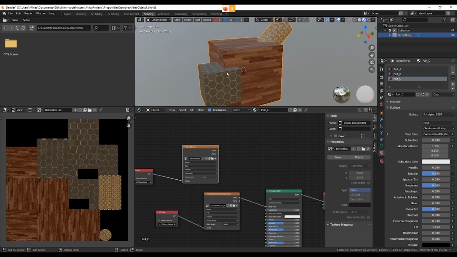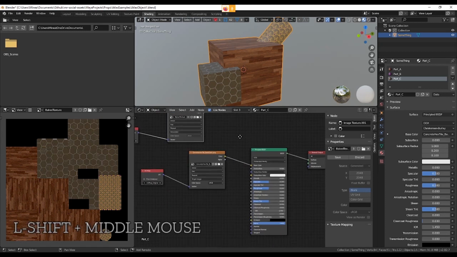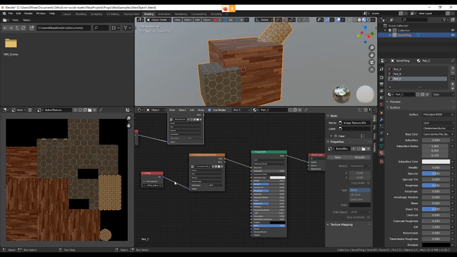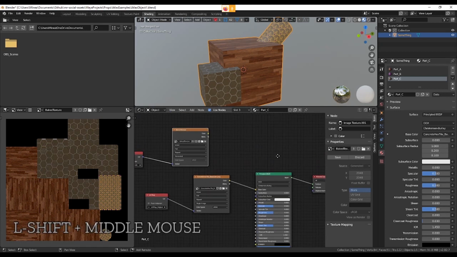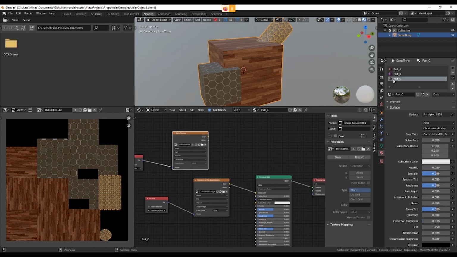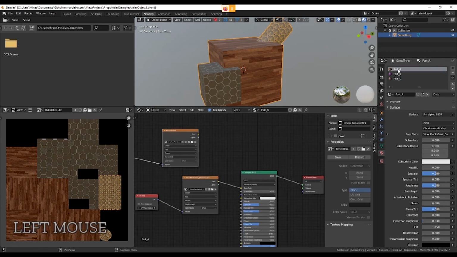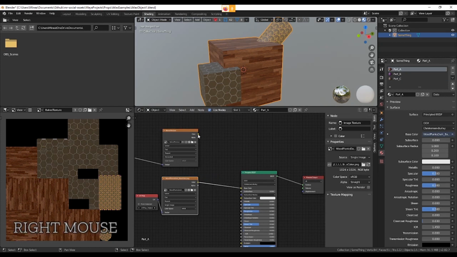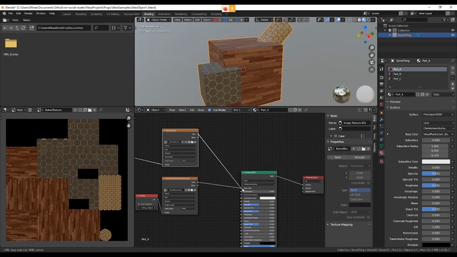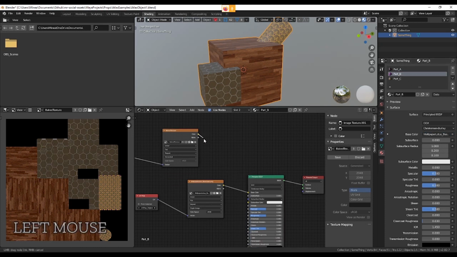But we're not actually seeing it on the object yet, because our materials for all the parts are still using the original layout, piped through the old material textures, and going into the output. What we need to do now is go through all three parts, change them, use our new texture. So we can do that by going to each part, and instead of using this old one piped in, just pipe the color, the base color, and it should look just about the same. Let's try doing it on part B and also on part C.